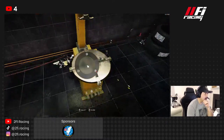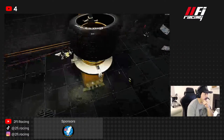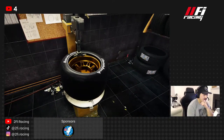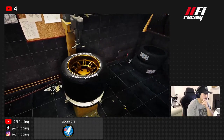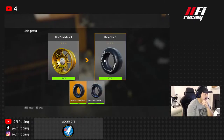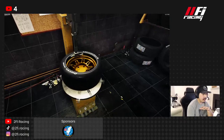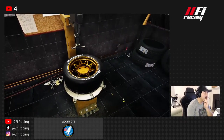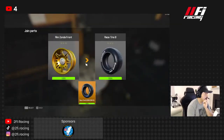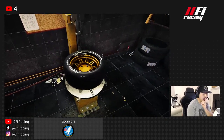All right, let's remove that. We'll go ahead and get the other ones installed too. So this is another rear, 315 in the rear. Remove that. Then we'll do the fronts, which are a 205. My math may have been wrong on this, but we'll see how it looks. I think you guys made the right choice with the Zondas, to be honest.